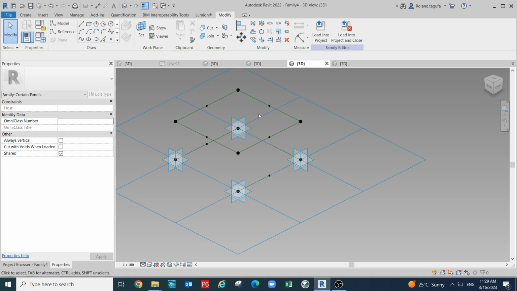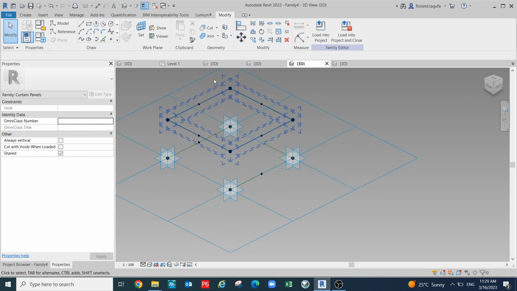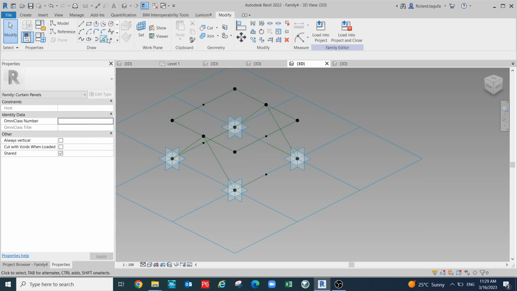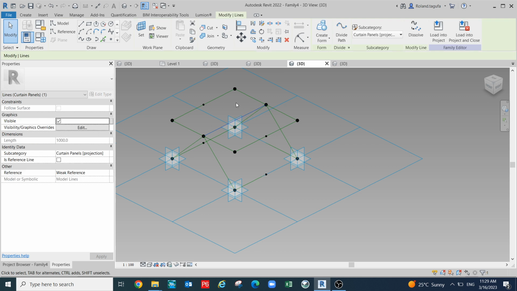Okay, now let's make a pyramid. Make a reference line, touch this point and this point, and point here and point there, point here and point there, point here and this point, and then another reference line here and here, or you can make it like this.